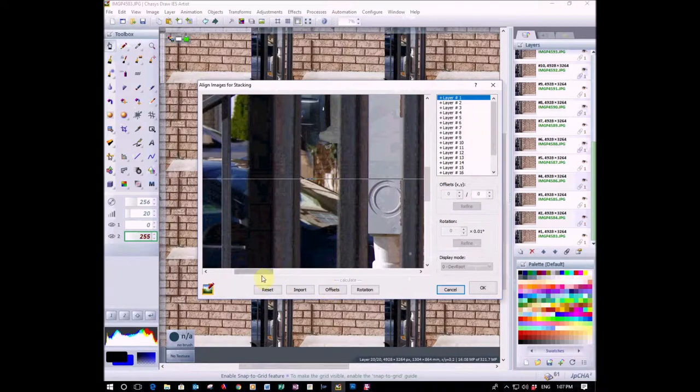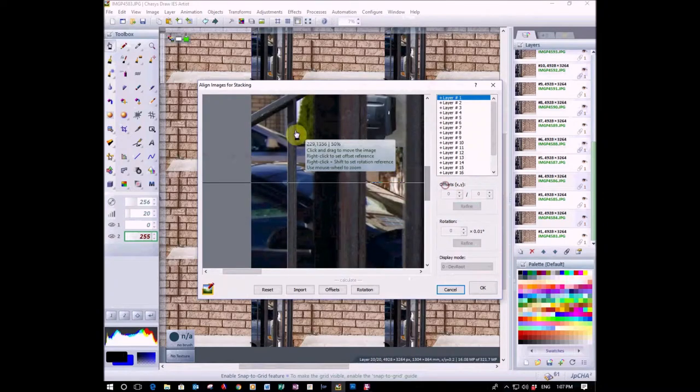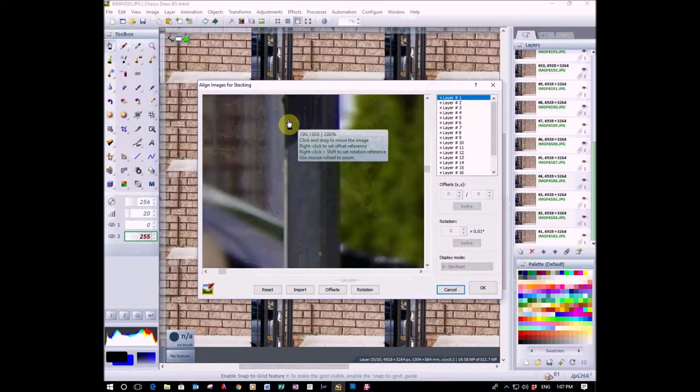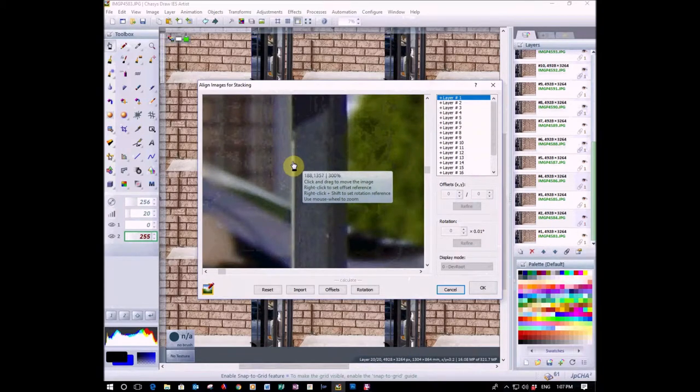Let's see, so I need to find something sharp. There we go. Okay, that rail, this rail right here looks good. Okay. All right. So, all you really need to do is just press shift. Or actually, no, not shift, sorry, right click. So just find exactly where you want this to line up to, and you right click. And you can actually move it around a bit. It's very, very accurate, actually.